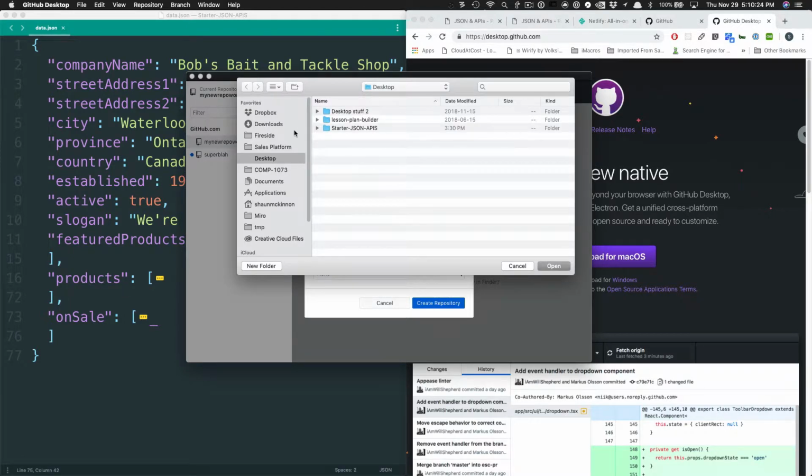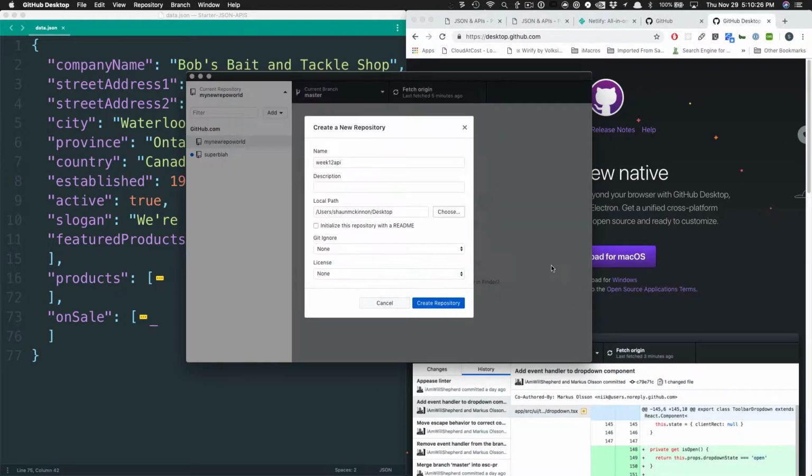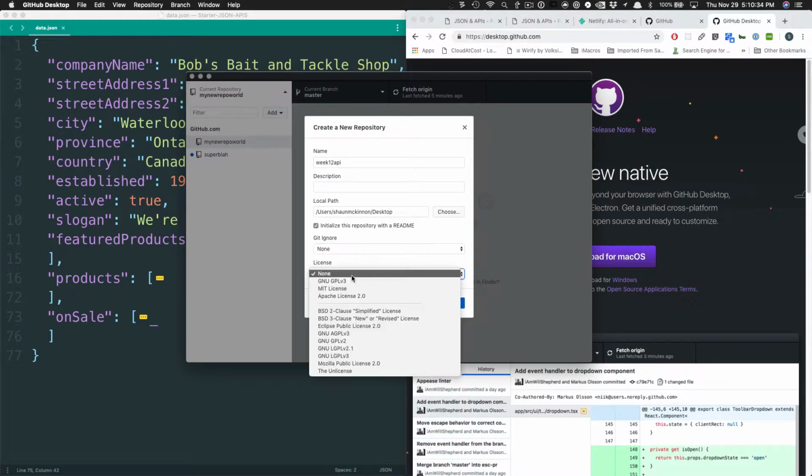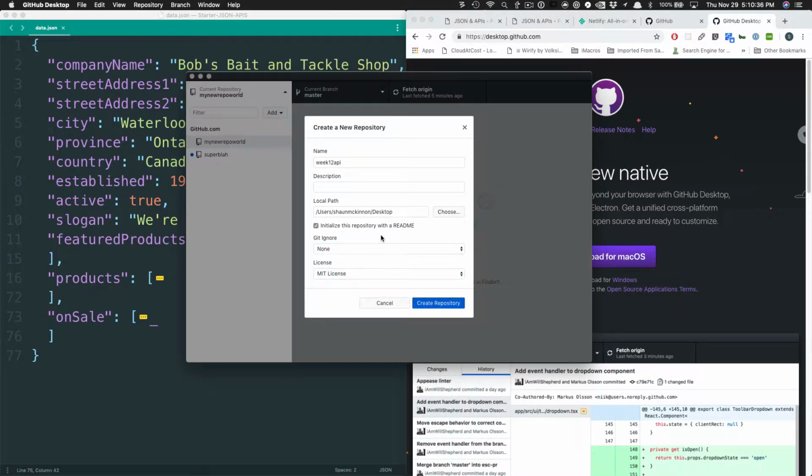It has a bunch of languages as options to choose from. I think that's literally what you want to ignore. So if you choose JavaScript, it will ignore all .js files, which would be very counterintuitive. All right, so I'm going to click Create Repository.